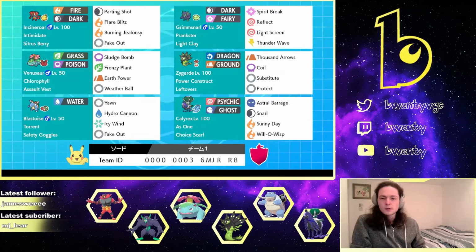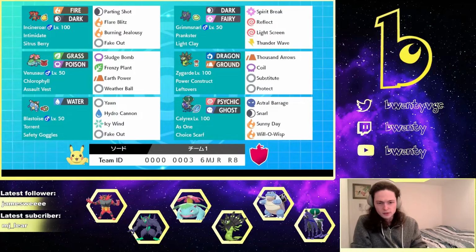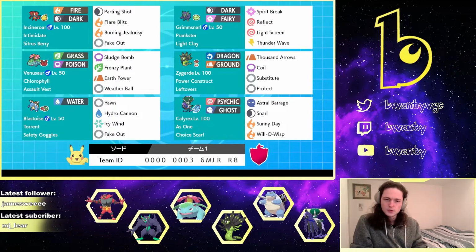Standard Incin set, although I haven't seen Citrus Berry on Incin in ages. We've got Burning Jealousy, which is an interesting tech there. Grimmsnarl's dead standard. The Blastoise is pretty standard as well. It's got Safety Goggles over the usual Wacan Berry, but the moveset is much the same. You've got Assault Vest Venusaur, which I'm going to be honest, I'm not going to pretend I know what Assault Vest Venusaur does. Never really used it, but I'm sure I'll figure it out on the fly. So yeah, obviously that's just 4 attacks.